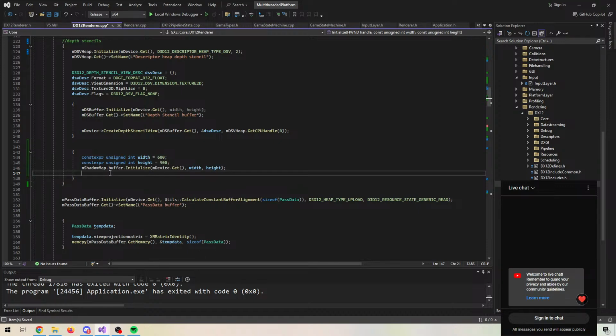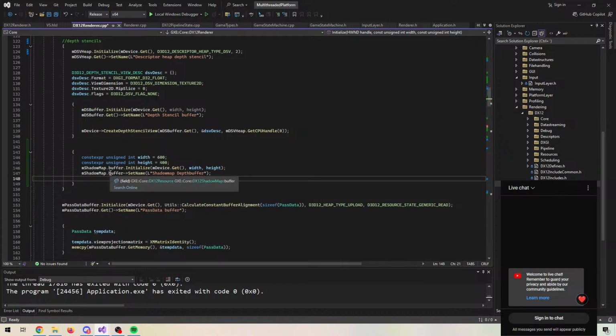We will create the buffer, named shadow map depth buffer.